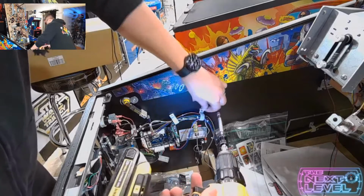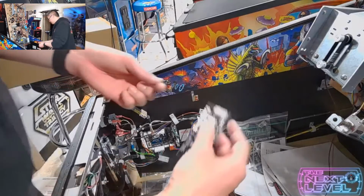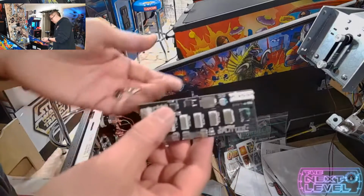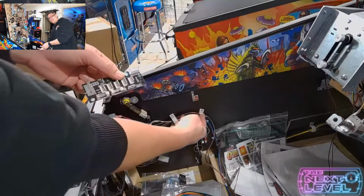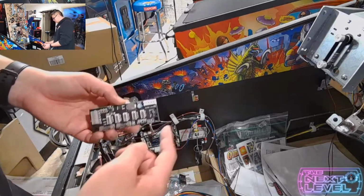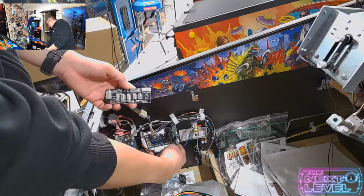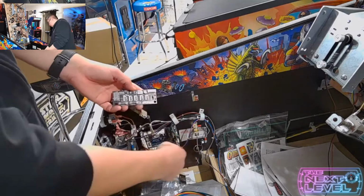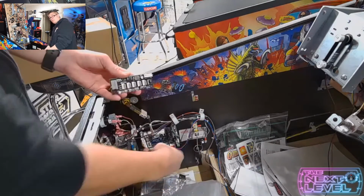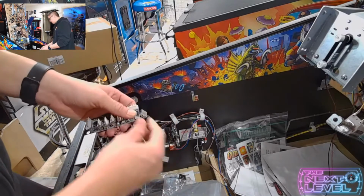Okay, all right. And so the goal is we're going to mount the board. See how there are 2 holes right here on the splitter board? We're going to mount these holes back exactly where these were. So we're just going to mount it right on top of it. And then the next thing we're going to do is there's this CN14 cable right here. This is going to plug into this section right here, the stock one. And then we're going to loop this cable back to the main board. So I hope that makes sense. There are instructions on the Stumblor website if you want to double check it. But that's essentially what we're going to do right now.